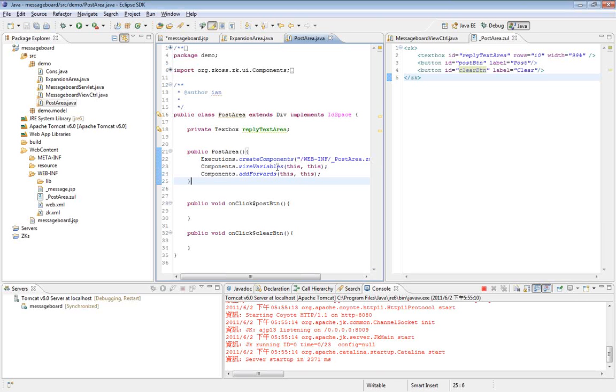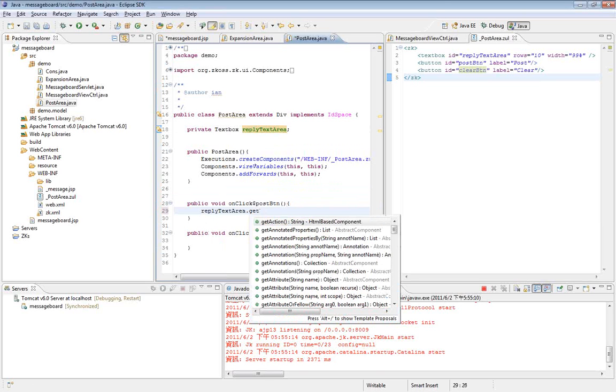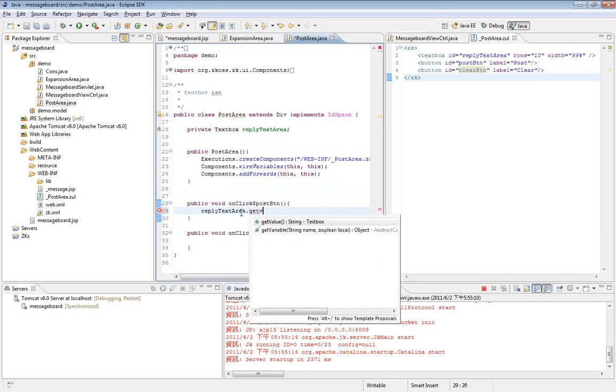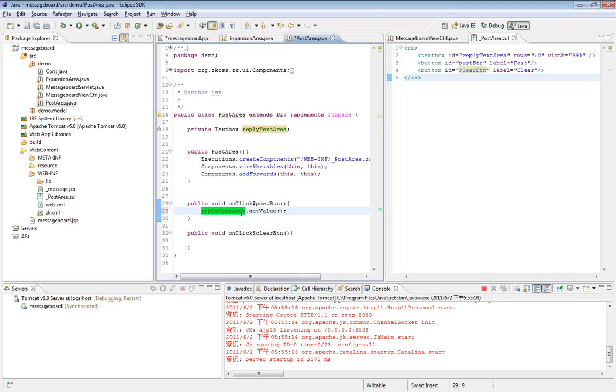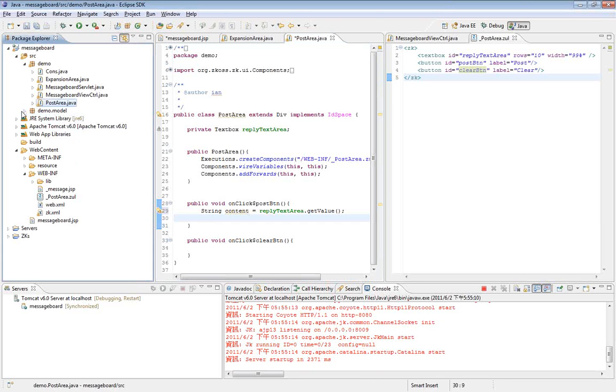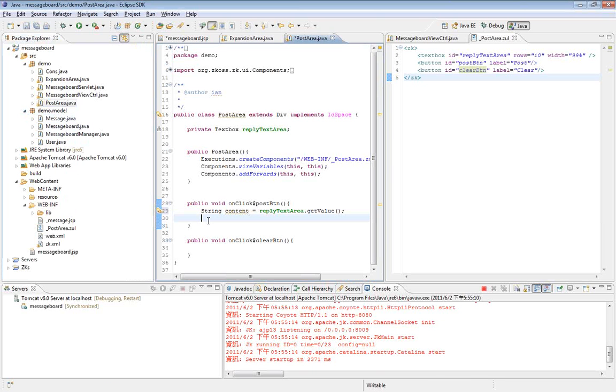After this line, this post area is almost done. And now what I need to do, while clicking, is get the data from the reply text area. And I will assemble a message. I will construct a message.